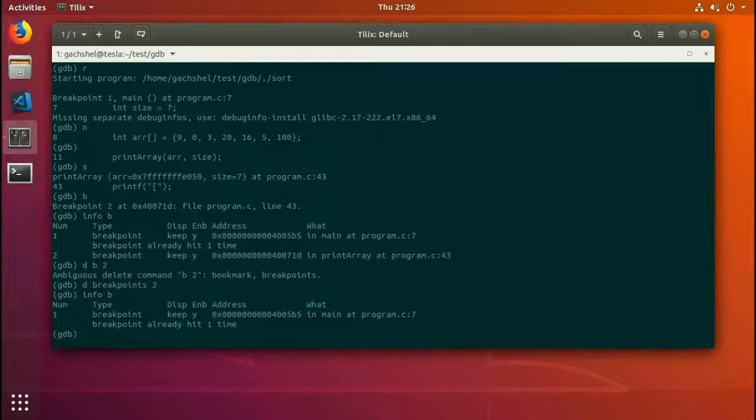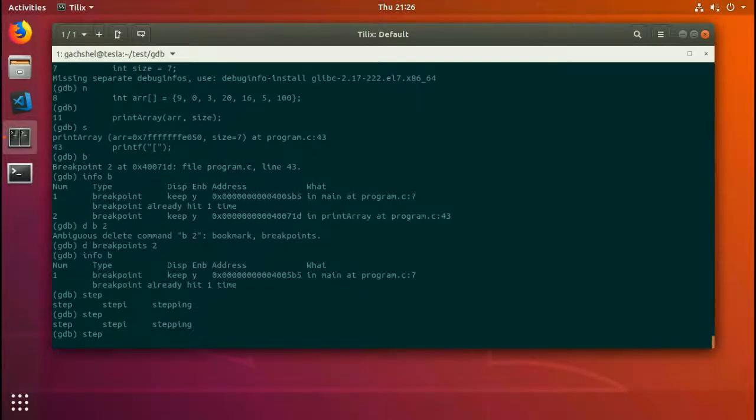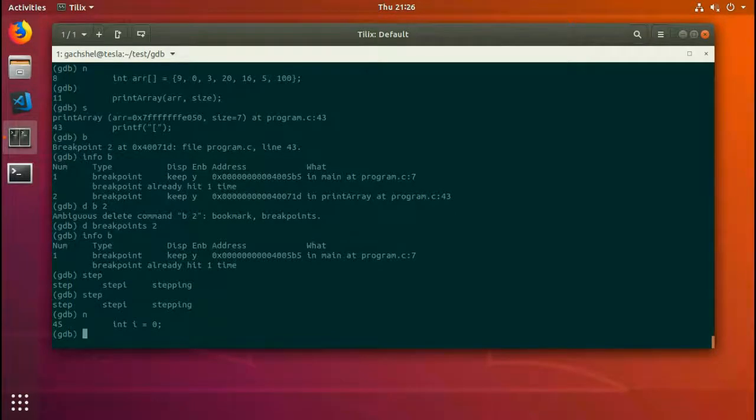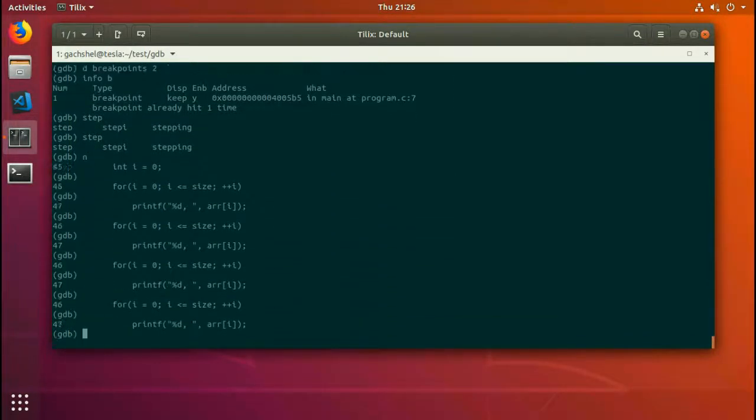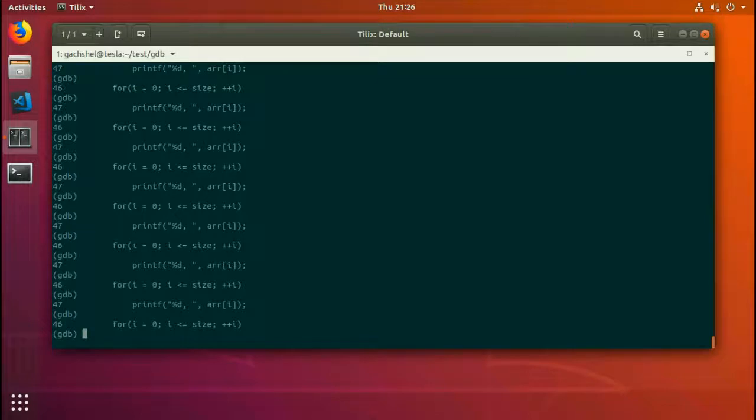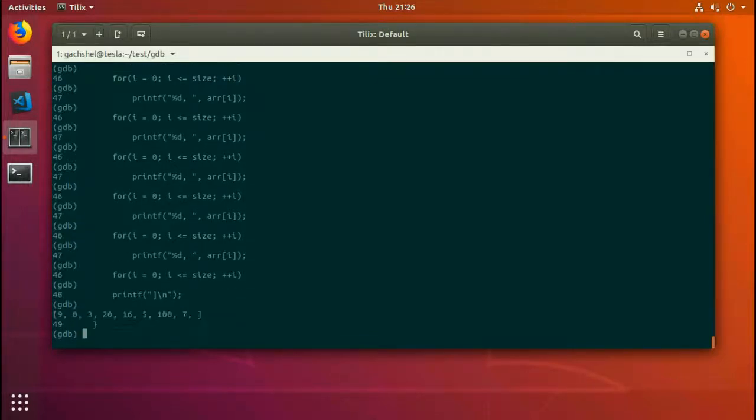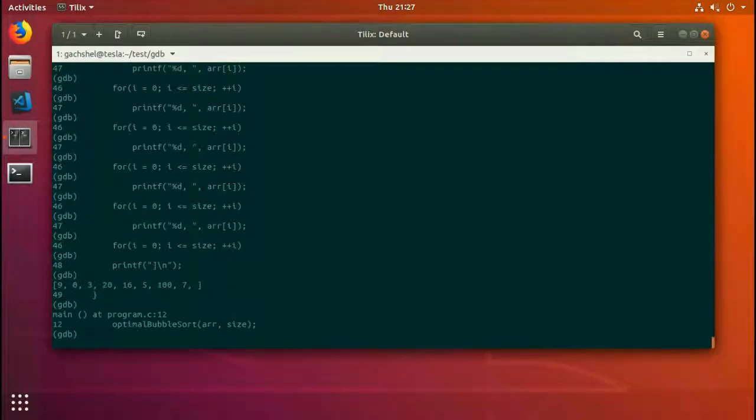This isn't what I want. There is a way to step out of this, however, I cannot seem to remember it off the top of my head. So I'll just go ahead and continue real quick. It's a small array, so it'll be easy to get out. There we go. I'm out.